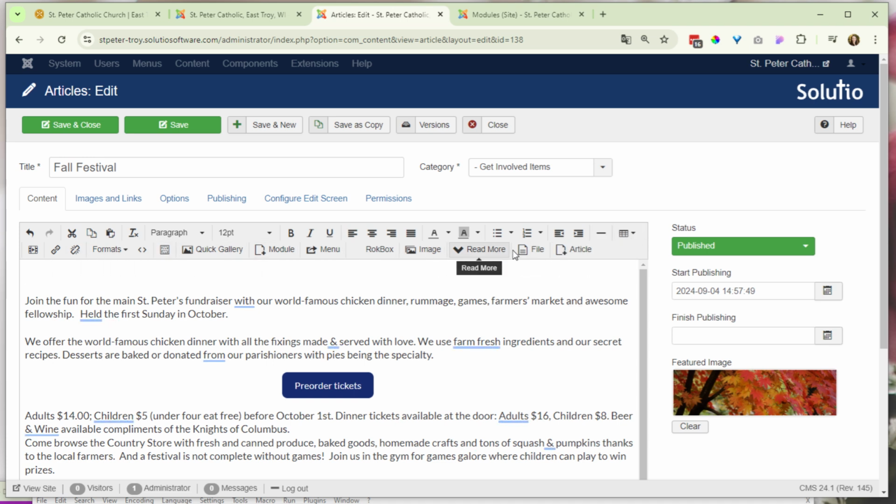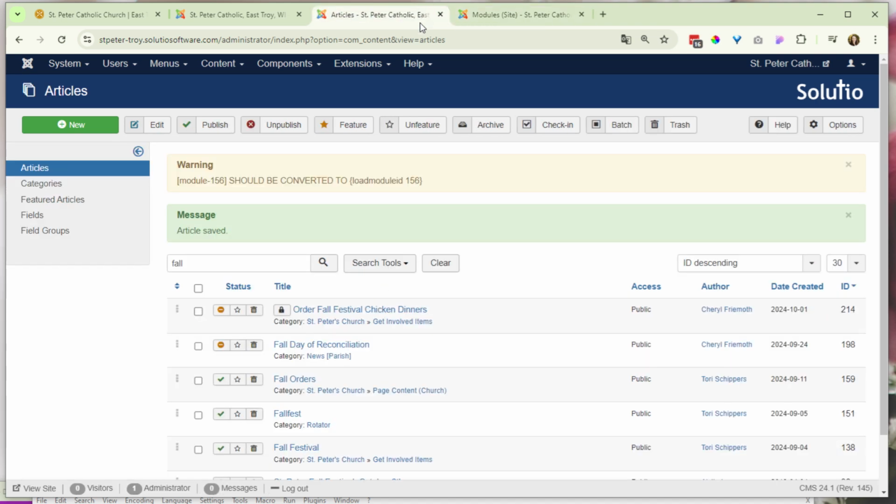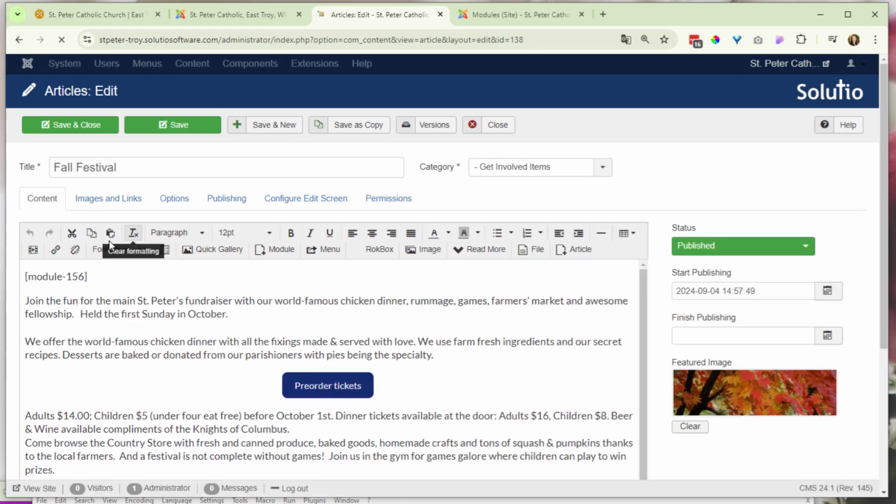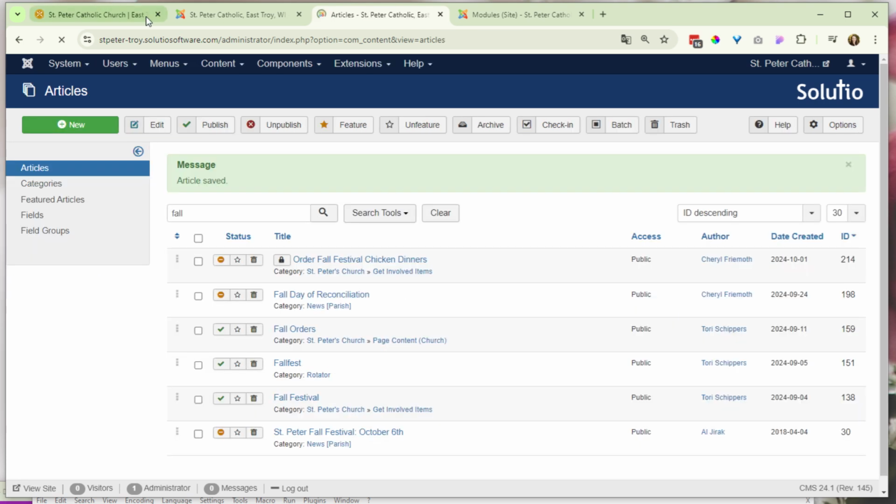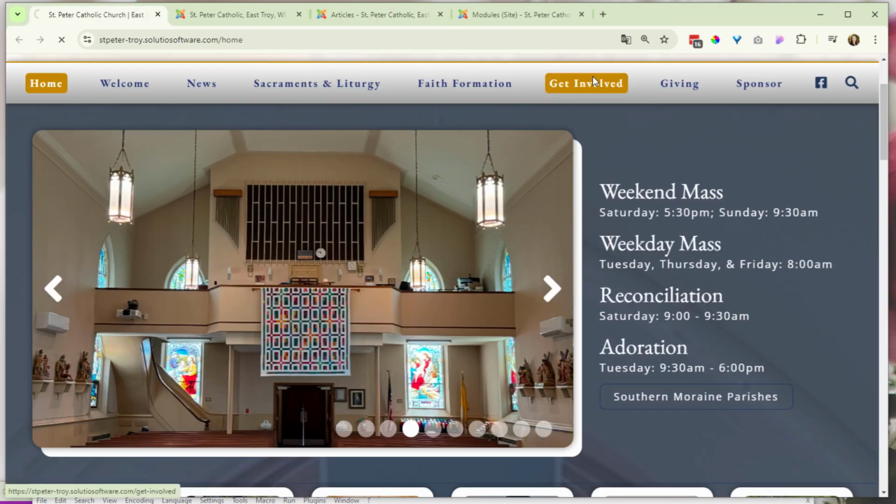There's not an option to insert a module. That's okay. I'm going to grab module, I said 156, I think, and plug that in. Yep. And if you end up doing it that way, you can always go back here and switch this. That's under Get Involved.